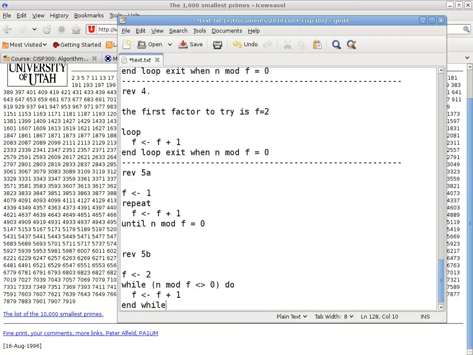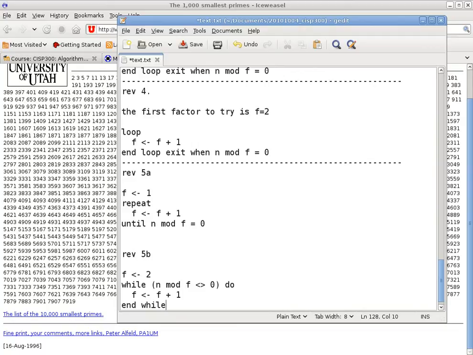In other words, if you just look at this code here, can you easily tell what is the first number that I will try to mod n with? It is not very clear, is it? Because we know this is going to be 2 by the time we get here, but only because f is initialized to 1, and this is a post-checking loop, we have to add 1 to f before we get to the condition of the loop. Okay? So you need to read 2 lines at least. You need to read the initialization and also the body of the loop in order to figure out what is the first number we'll try.